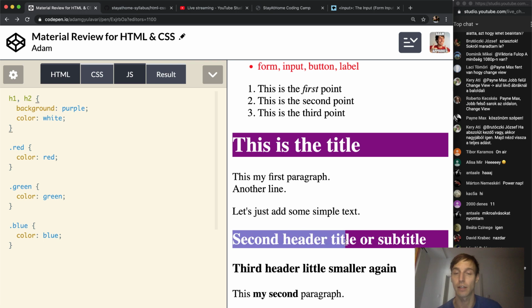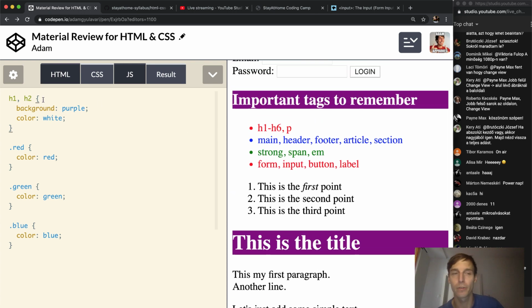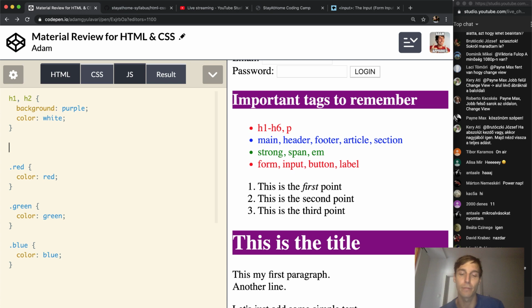So see, this is an H2. If you remember, I said that this is a second header title or subtitle. It is already purple as well. So you can have as many selectors for one rule set as you want. It's easy because you don't have to duplicate this part for H1 and H2 if you want them to look the same. But you might want to have a little bit more specific things.